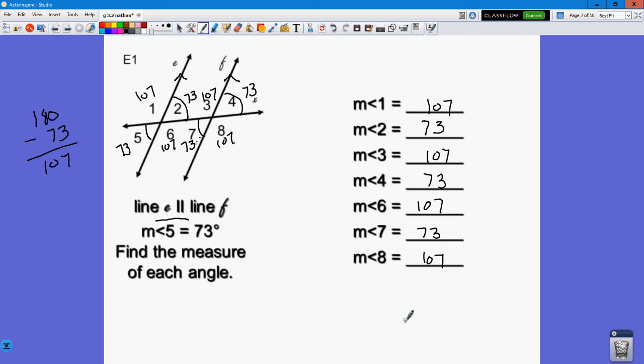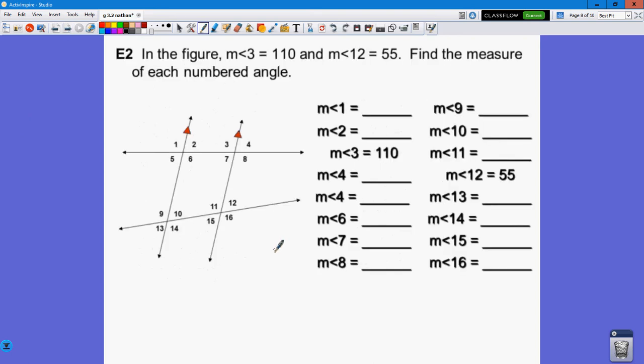Questions to this point? Do need to be a little bit careful here. Although there are a lot of alternate interior and exterior angles, how many sets of lines are parallel? 2. This little triangle that's here shows that these two lines are parallel to each other. So there's two transversals that are separate, crossing those parallel lines.